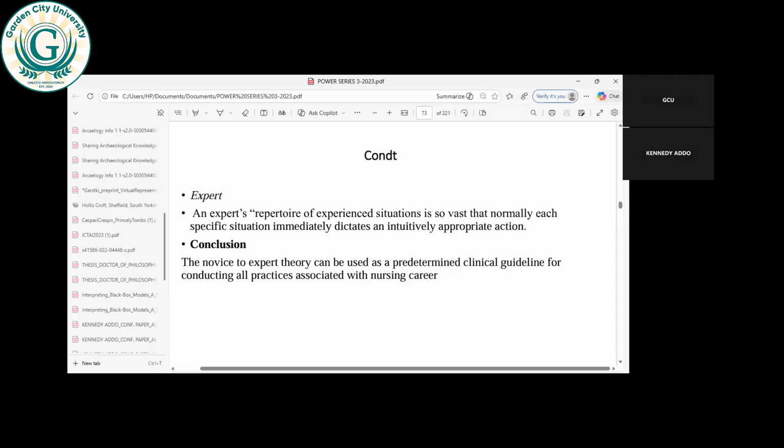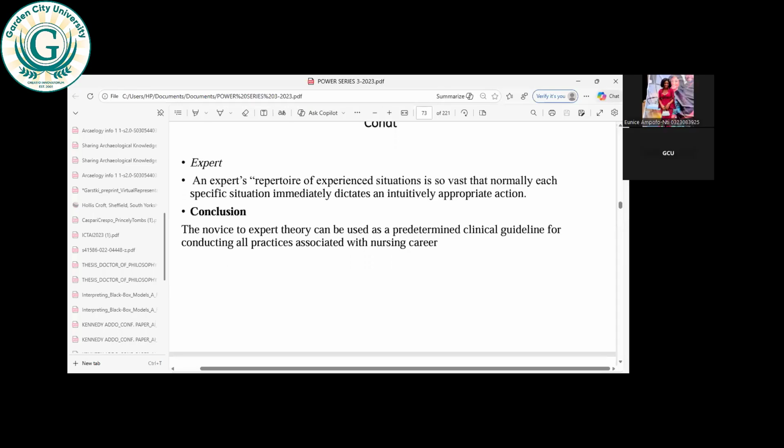Okay. So let's move on to the expert level. Who is an expert in terms of the use of an information system? So an expert is of what experience? Somebody who has experienced all situations. And sometimes the decision that you make intuitively comes naturally. You don't struggle to make decisions because you have seen it through all situations and you are able to dissect between challenges.